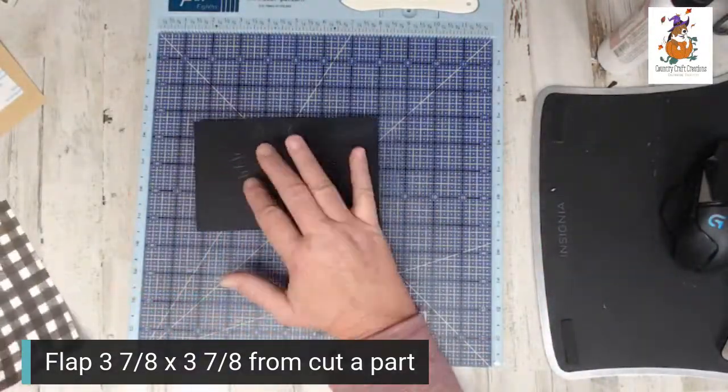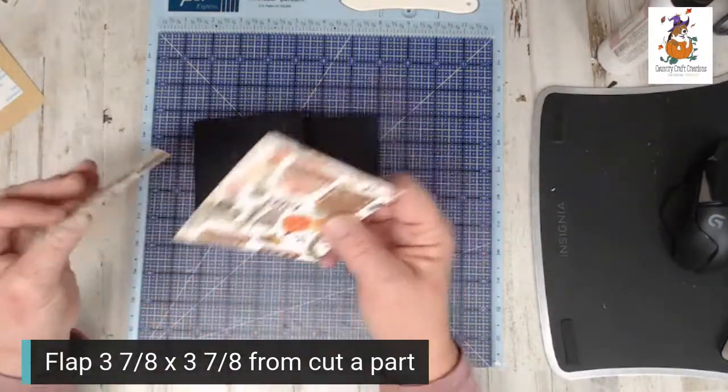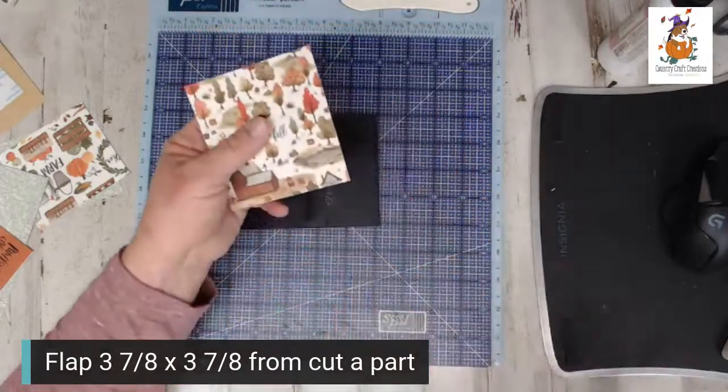Okay. So we're going to start with this flap with the cut apart that was cut at 3 7/8 by 3 7/8 to get your Hello Fall from that cut apart.